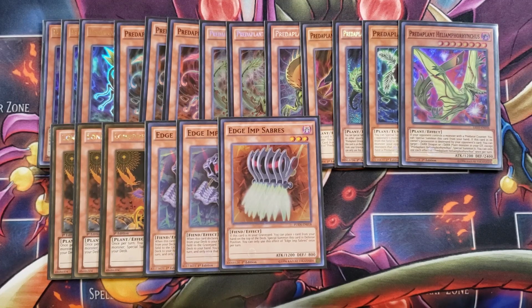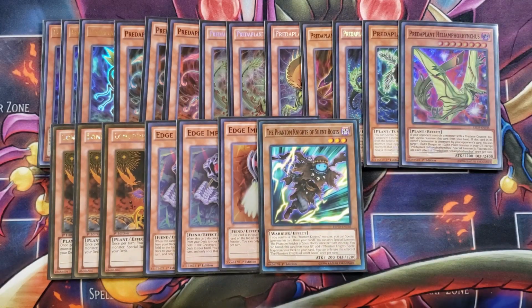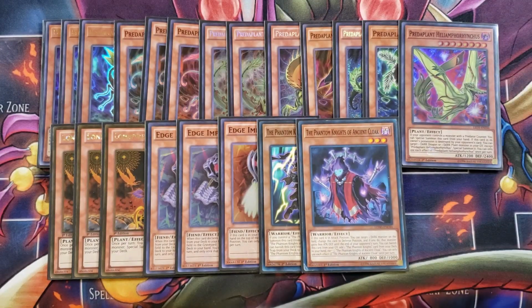Then we play 2 of Yugioh, no, not Yugioh's, oh goodness, what's his name? I can't remember his name off the top of my head, but he was the other guy, Yugioh. He plays Phantom Knight. So we are playing 2 Phantom Knights in this deck, which is a single copy of Boots and a single copy of Ancient Cloak. This card is really good in the deck too, because they're dark monsters, and you can summon Rusty Bardiche really easily in this deck.